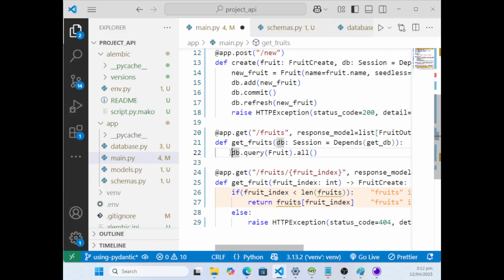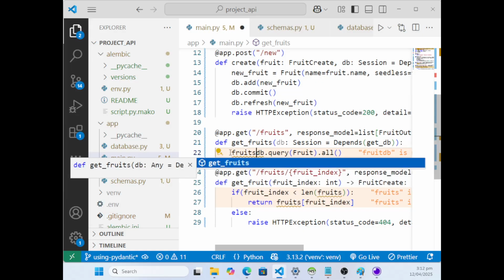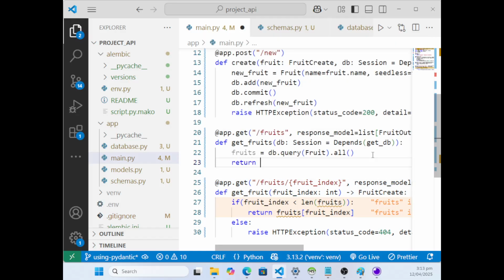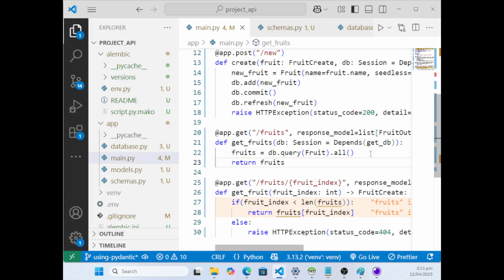Okay? And the result of that, we have to save it in fruits. Okay? And then these fruits will be automatically formatted as fruit out and return fruits. Just like that. Save it.